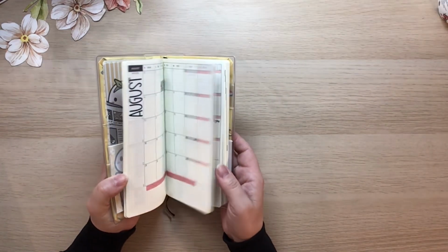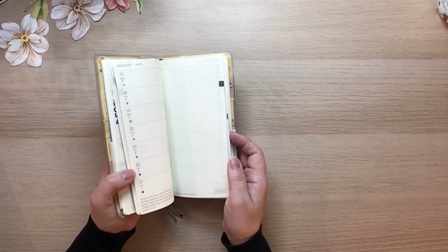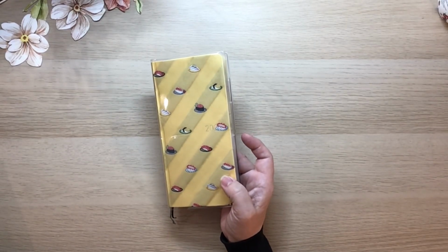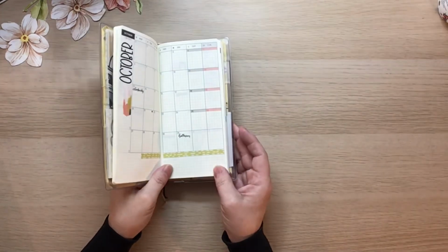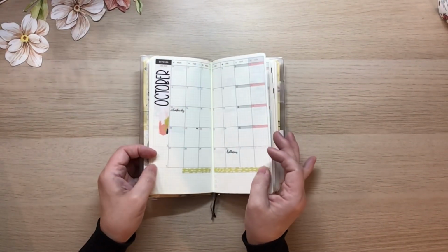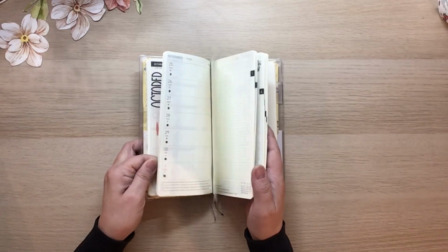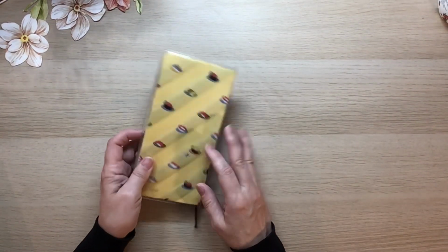I wish that I could cram my whole life into a Hobonichi Weeks. Wouldn't that be pretty awesome? But with between work and personal, I don't think I could do it. If I ever were going to just use a separate personal planner without my journal, then this would work out perfectly fine, I think. But for right now, I like keeping my journal with my planner all in one.